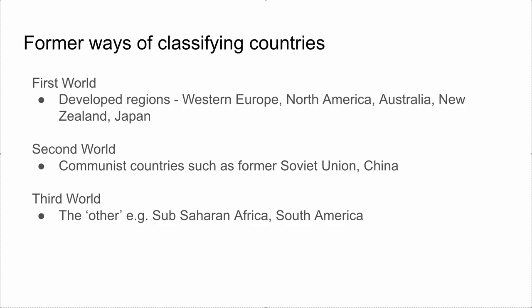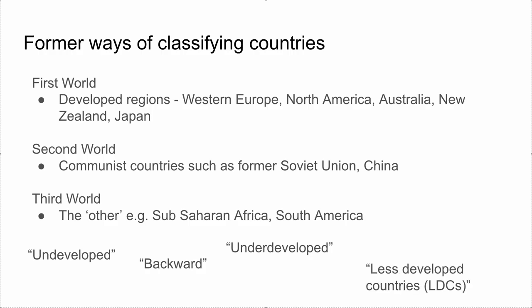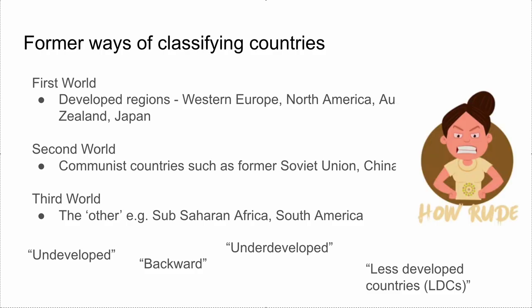Now, there were a lot of terms used to classify these countries that are now considered outdated. First world, second and third world being some of them, but there were also terms during this time where the third world was labeled as undeveloped or backward countries or underdeveloped. Now, this caused offense to many people living in these countries because it implied that they were inferior. So then they came up with the term the less developed countries, meaning to convey that they were developing but not as developed. So this obviously failed to address their concerns.